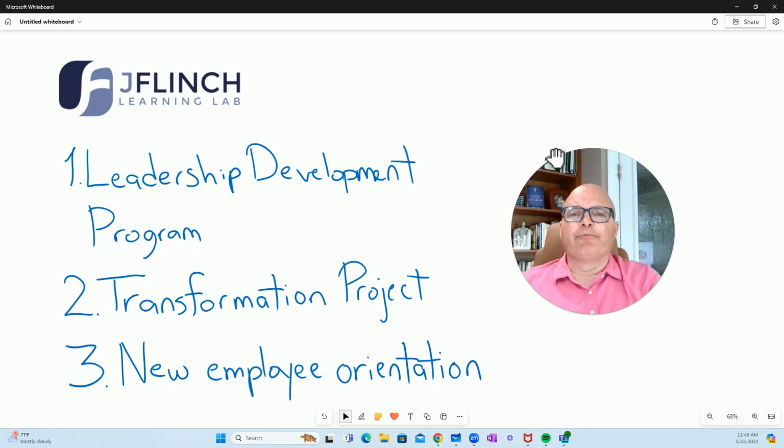The third scenario is new employee orientation. Now, these might be very different sets of activities that you would choose compared to the other examples, but again, new employees coming in, you might want to just give them some basics, some foundational things that can set them up as they engage with the organization and learn by doing.